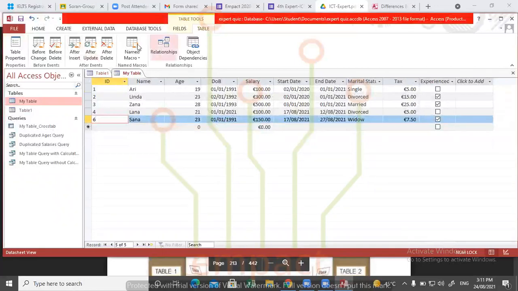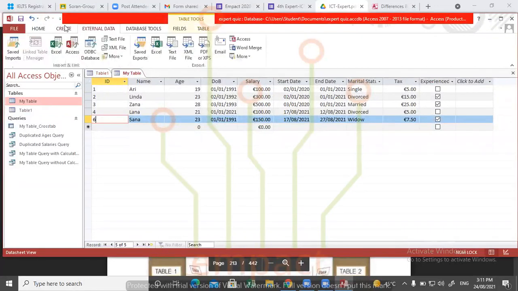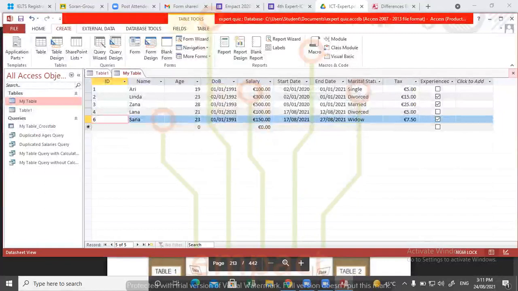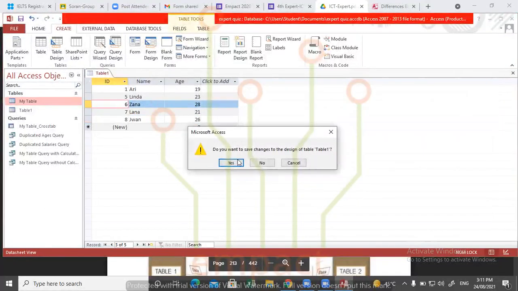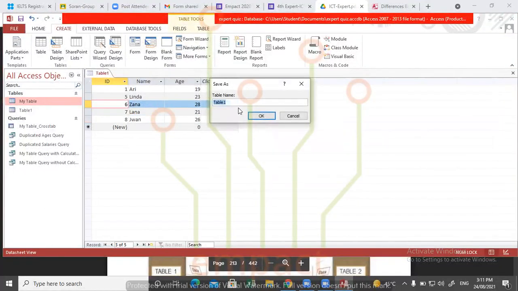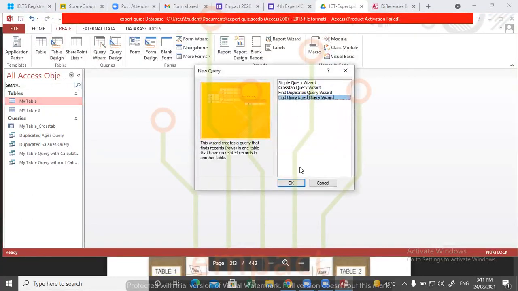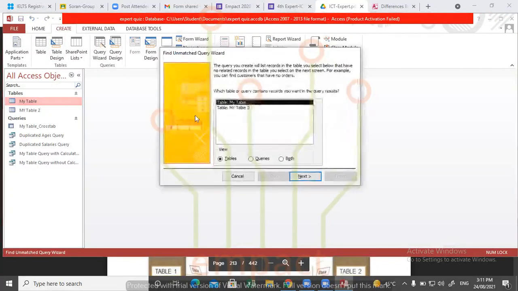And now I'm gonna use what? I'm gonna use the unmatched query. I'm gonna go find unmatched query wizard. Okay, but first let me close tables. Yes. I'm gonna name it my table 2. Okay. Find unmatched query.